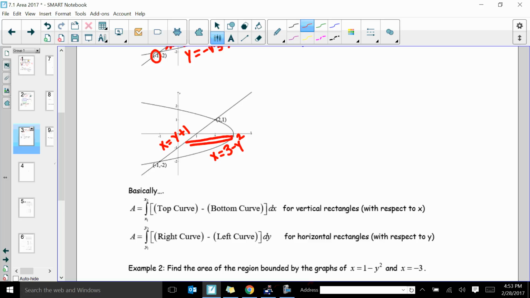That whole approximating rectangle is really helpful here because we want to find the area of this rectangle. This time, the base of this rectangle is going to be right minus left. You always want to do the bigger or the more positive thing minus the less positive thing. So in terms of y, that would be 3 minus y squared minus y plus 1. That represents how long the rectangle is this way.